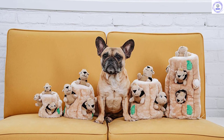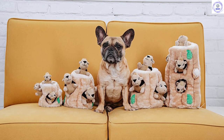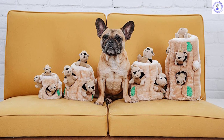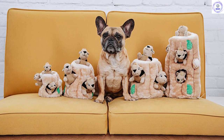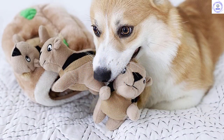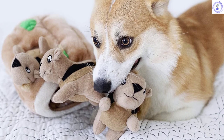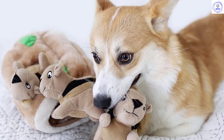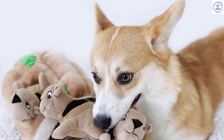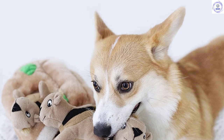This cute toy is available in four different sizes and a handful of different animal types. While it's a fun and cute challenge for your pup, the entire set is made from soft plush material, so dogs with destructive tendencies can tear through it pretty quickly if given the opportunity. These little squirrels will likely tempt dogs that like to remove squeakers from toys. However, this cute set can be a great problem-solving exercise and includes a handful of cute little plush toys, making it a great combination.